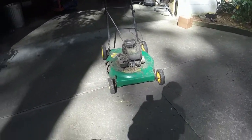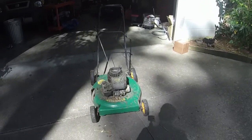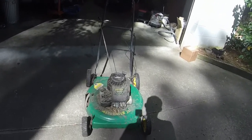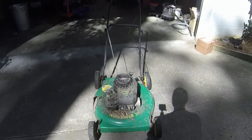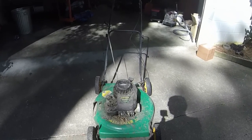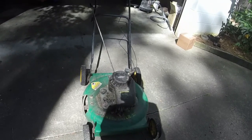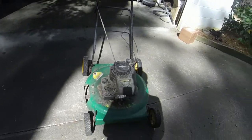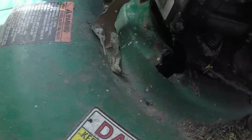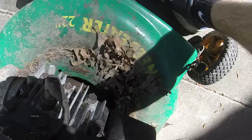Today, we're going to work on this Weed Eater 22-inch 500 series Briggs & Stratton Classic push mower. Hopefully a quick project for us. Hopefully it's just a quick engine swap onto a new deck, and let me show you why. Check this out. Not one, not two, but three broken deck brackets on it.